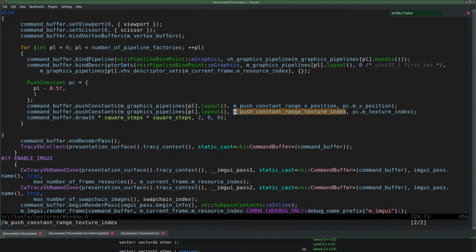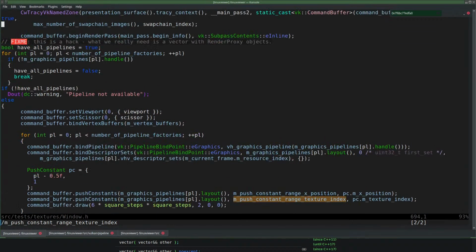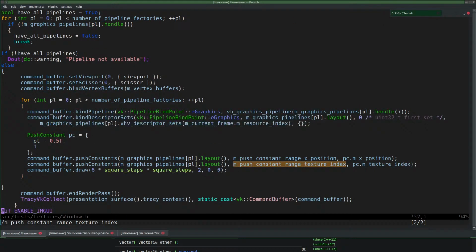The other one in the next line. So these two here. Or not. Oh my god, this is also the random loop.